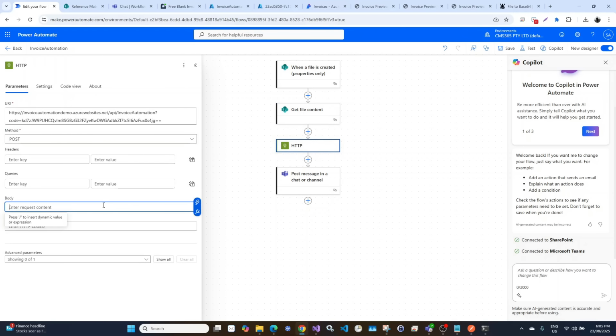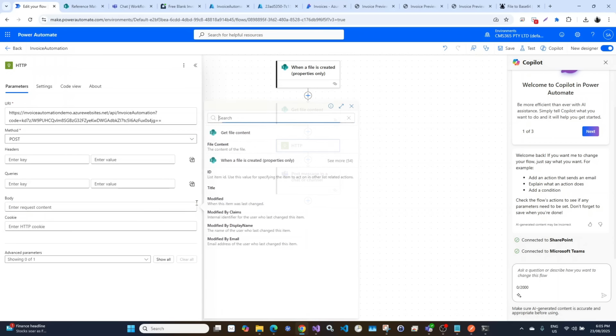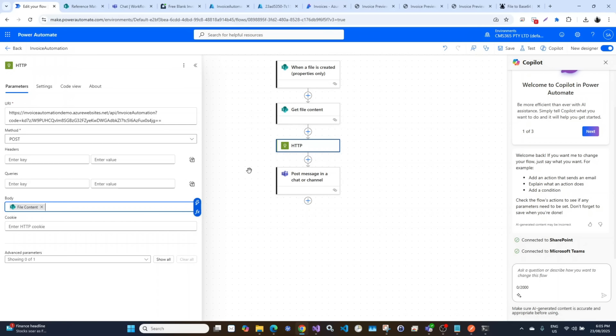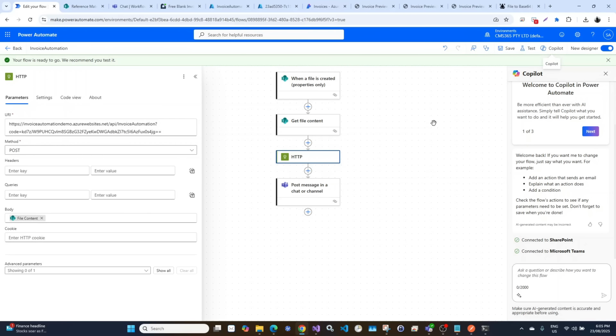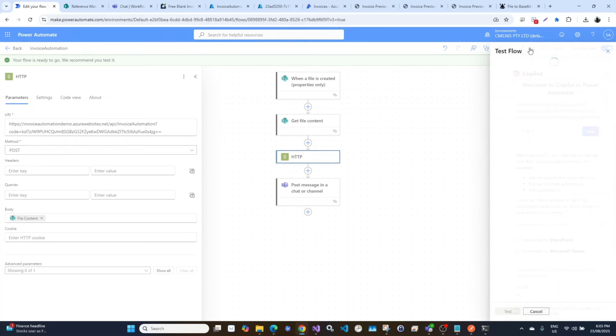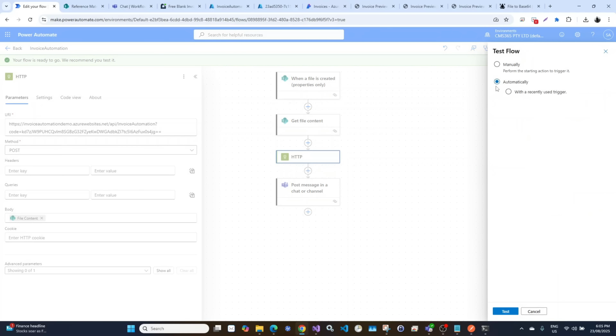Okay. So the body will be the file content of that action. So that will be sent to HTTP request, and then it just posts the message in the channel. So let's see how it works. So we already have a file.